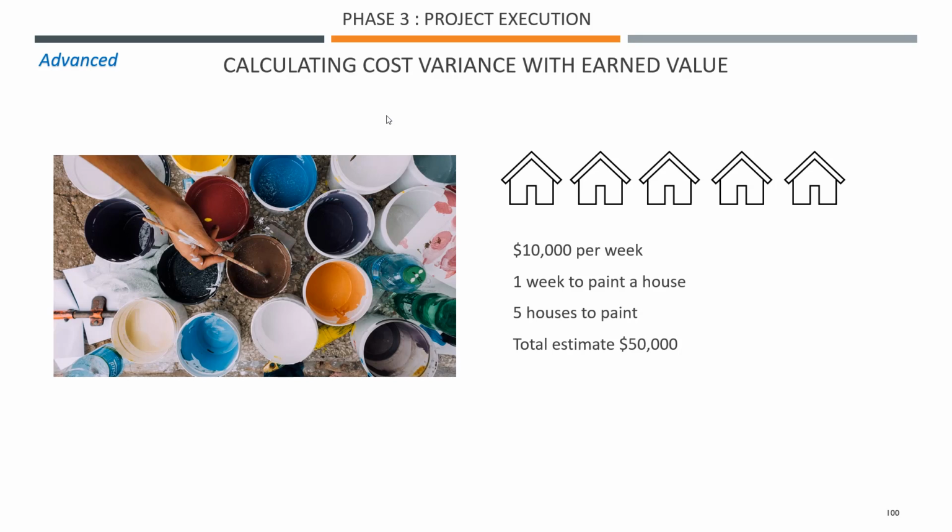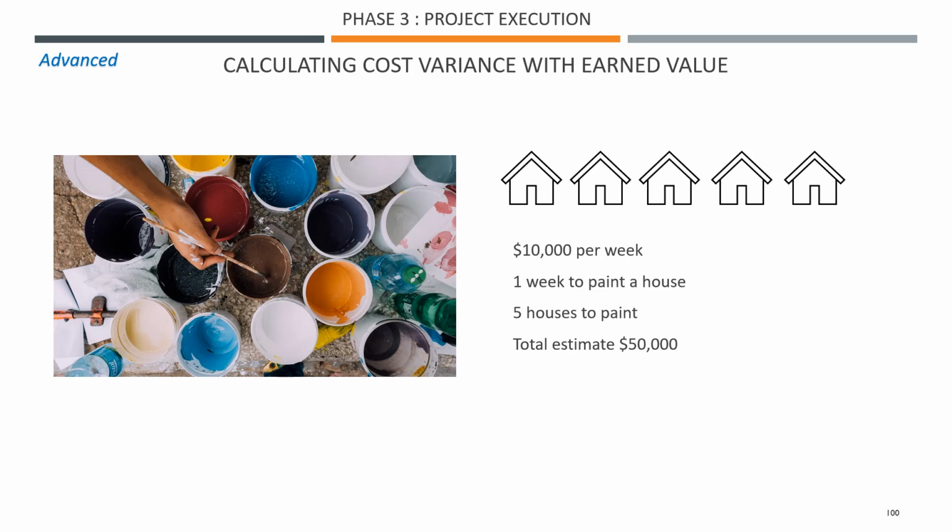So earned value, it's the value of what you have already done. It's the value of the work that the project has already produced. So when we had a look at budget tracking previously, what we did was we calculated the estimate to complete, and we added actuals, and that gave us the estimate at completion. So that was in a way looking forward. What is left to be done? Earned value, it's more looking back. How have we been doing? But at the end of the day, that should give you the same result.